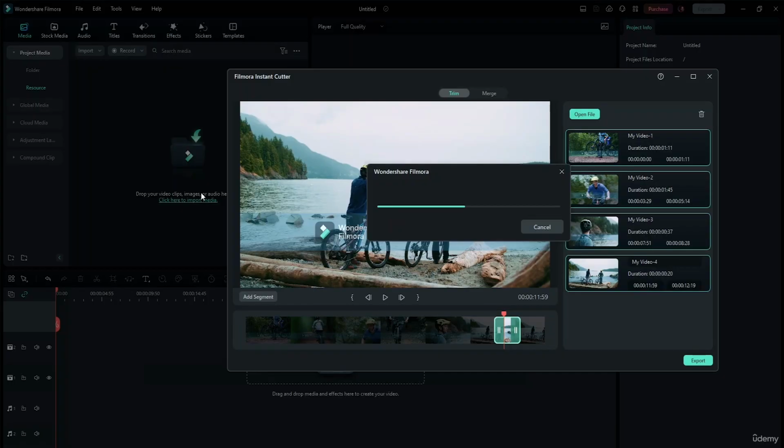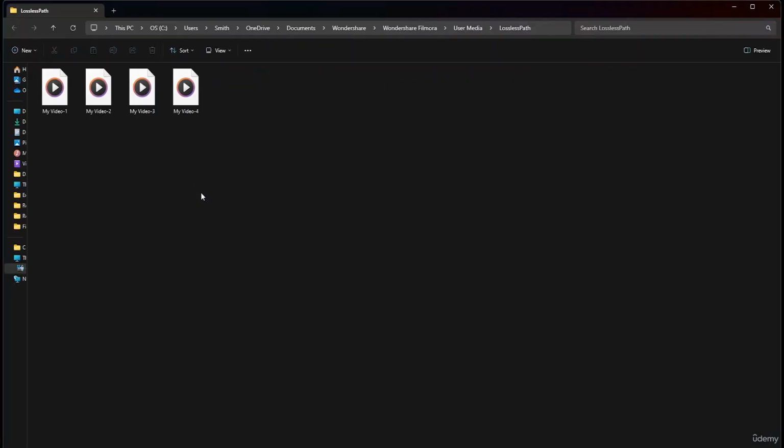But first things first, make sure to export it. Okay, and then you'll be able to use it whenever you want. And obviously, I will have this file or this video on my resource panel. So if you want to use it, you can use that. It's basically up to you. And you can see that it has been saved, 4 of the videos. And you can also see where it is saved.